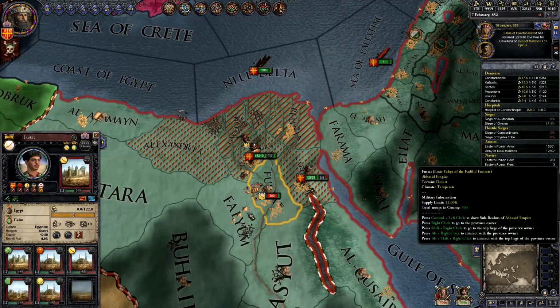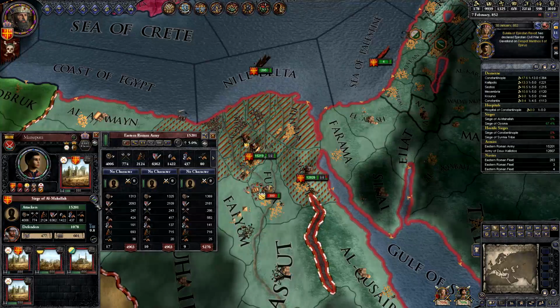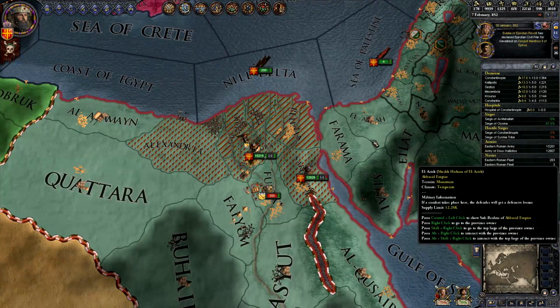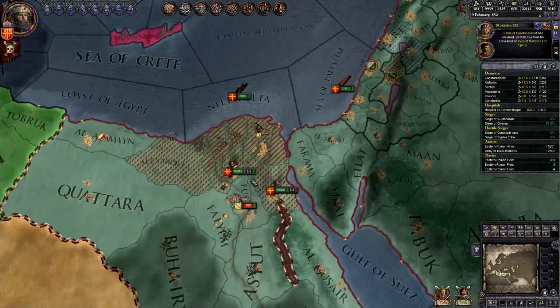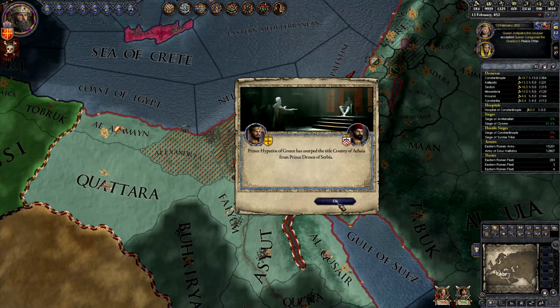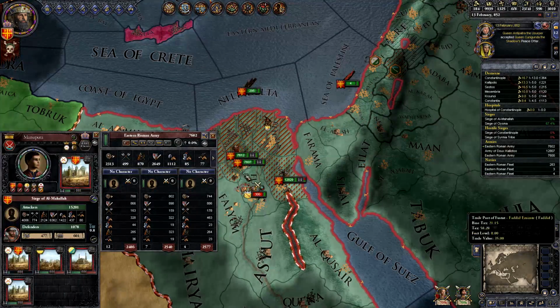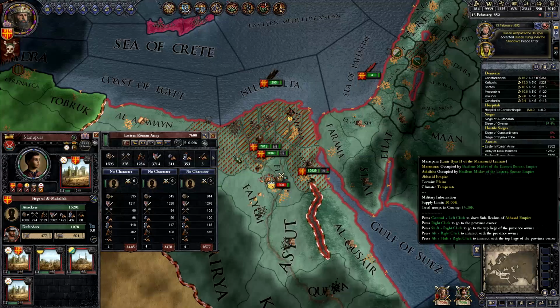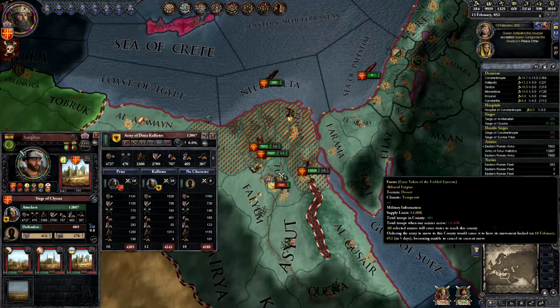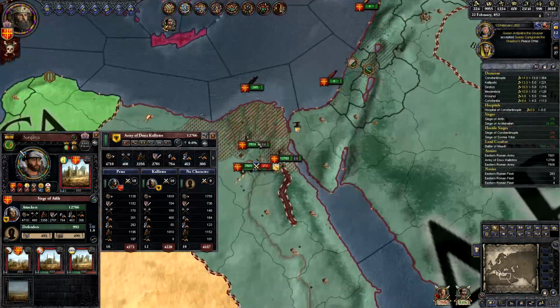I could start attacking this, like assaulting it. Because I'm at 76 war score, it's not a small number. Considering they're nowhere near me right now, it wouldn't be the worst idea in the world to split these. At least a little bit.